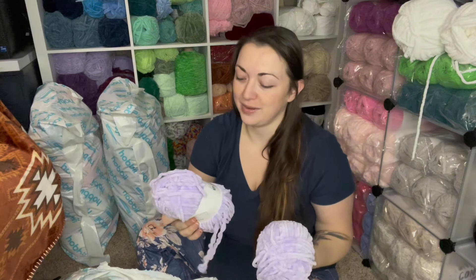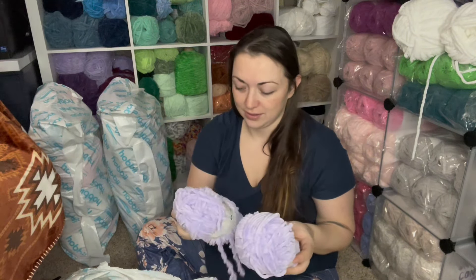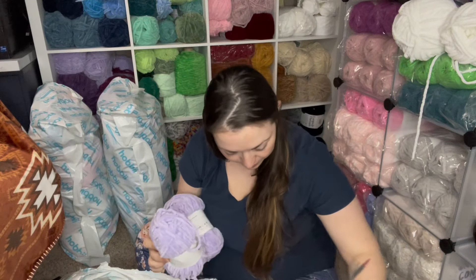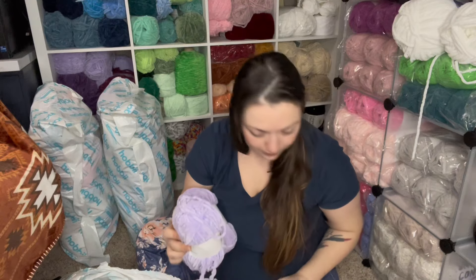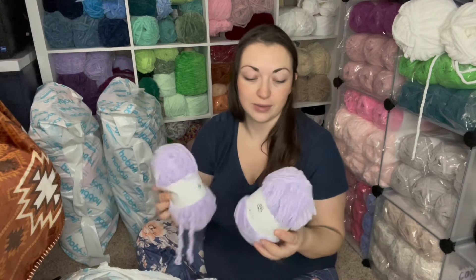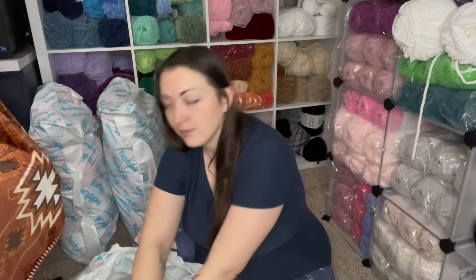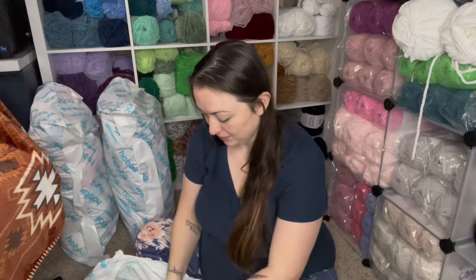So this is the Baby Snuggle — did I already get a purple in Honey Bunny? No, okay. I would compare this one to like a lilac or lavender color. Got four of those. You guys can't see the mountain that's happening in front of me, but it's getting there!